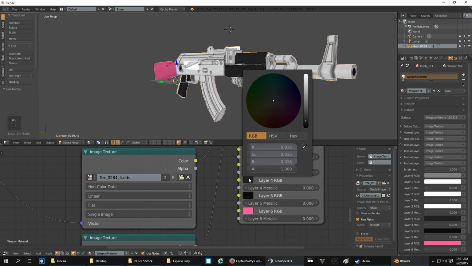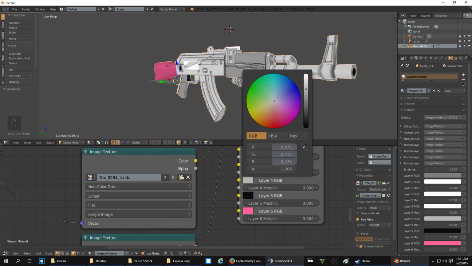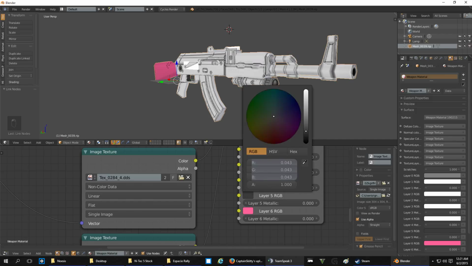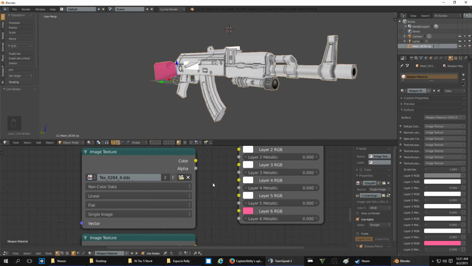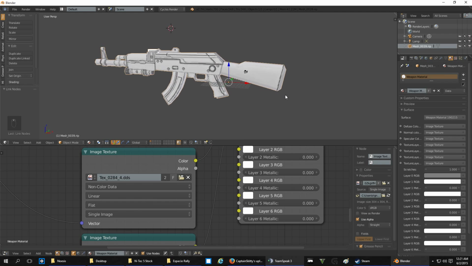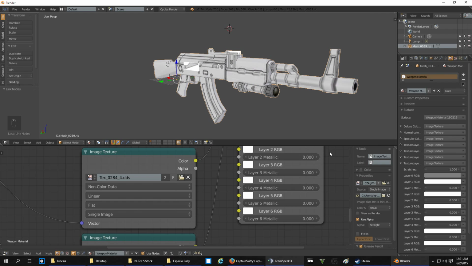Each of these RGB pieces alters a part of the gun, as you can see. There's different ones mapped to different places. Make all of these white and fancy. And we now have a white gun that is really white.